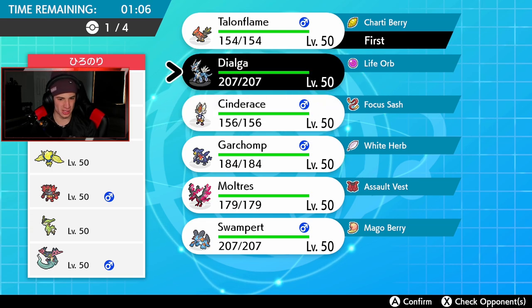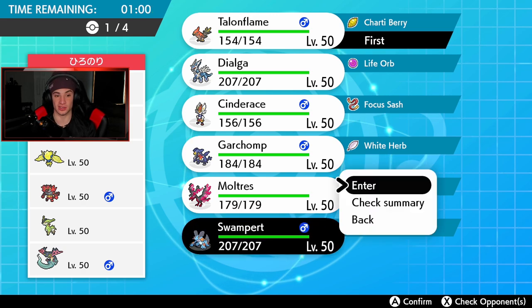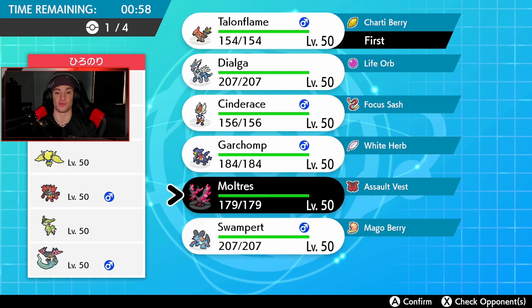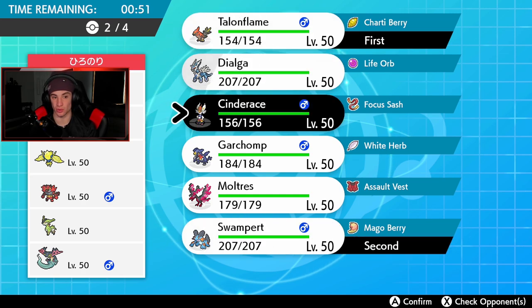Do I go with the Dialga again? I could go Swampert. Swampert can Yawn. I could lead a Swampert. Swampert's not a bad lead, considering we have the Wide Guard. Oh, we do have the Wide Guard for the squad. It'll be good. I am going to actually enter Swampert, potentially Wide Guard turn one.